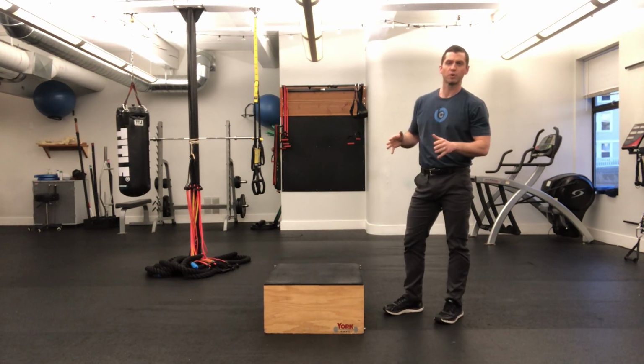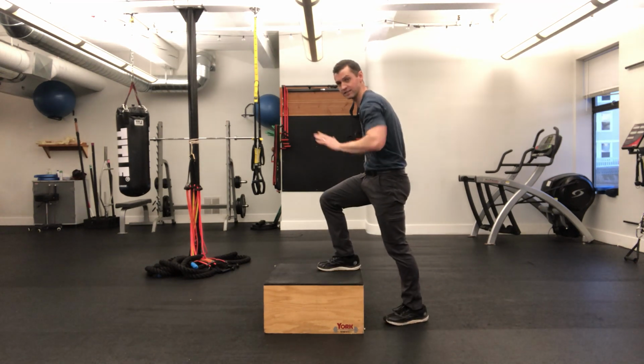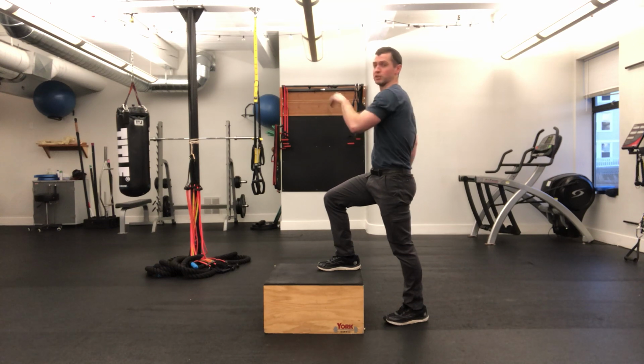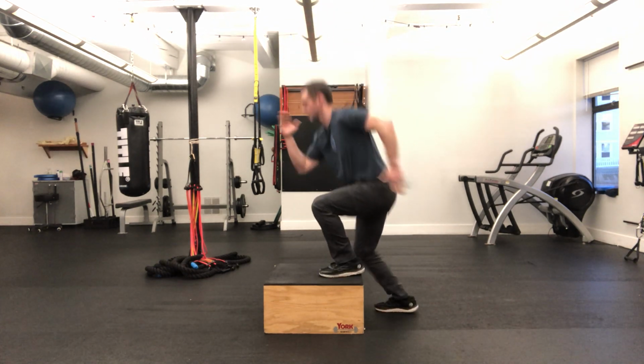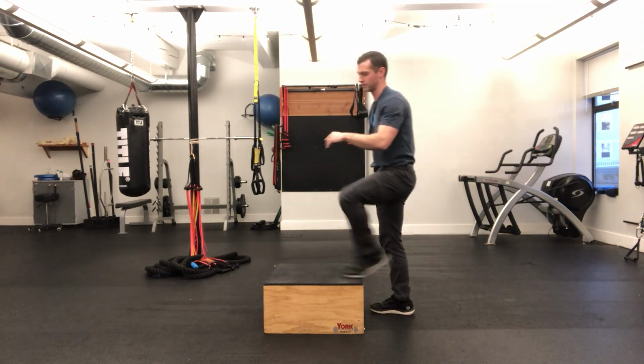The driving force comes from the foot that is on the box. You get your foot flat, all the weight goes through it, you drive straight up, and you switch with a catch. Up and back, up and back, up and back.